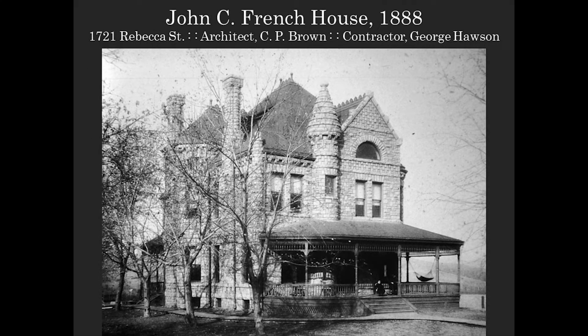John C. French built this house in 1888 at 1721 Rebecca Street. This is another Brown project, and the contractor was George Hobson. This is probably the best Richardsonian Romanesque style house in Sioux City. You can see the parapeted dormers, you can see the arched windows, and right there in the center of the front of the house you can see this great turret rising above the front porch.